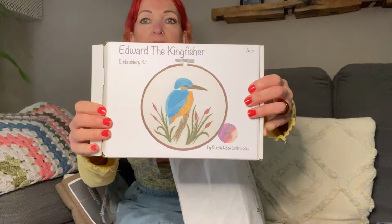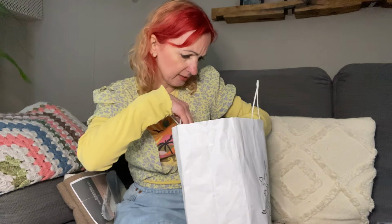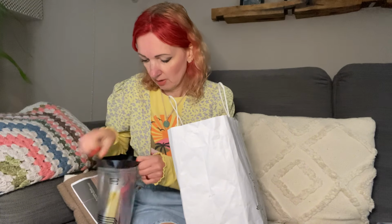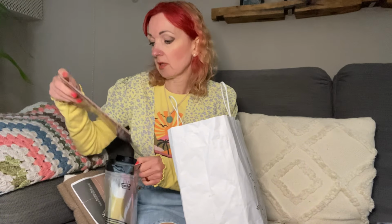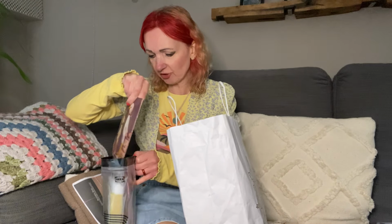Sorry about the rustling. What else is in here? More ducks. That was the Core Crafts duck kits. I will just show you if you're interested. I've made one little duck, but I've still got the larger one to make, which I haven't made yet. I've got all the equipment, all the bits and pieces in there. I suppose I could hand sew that, then I'd have to get the stuffing as well. I'm not sure.